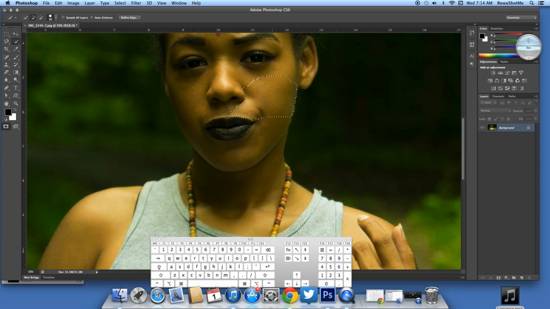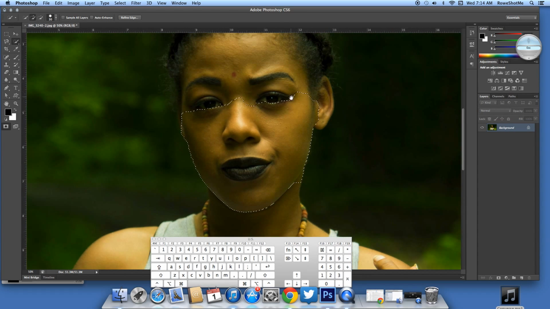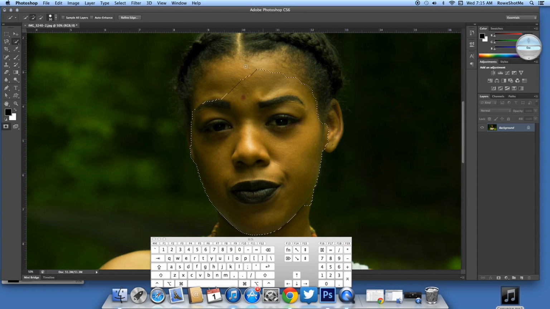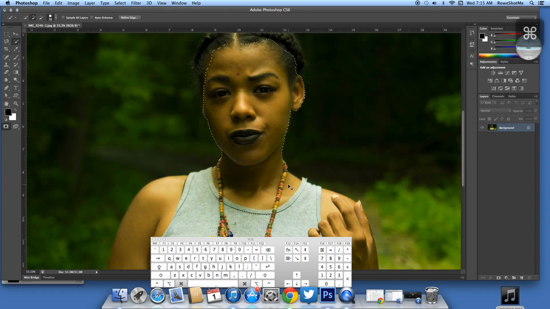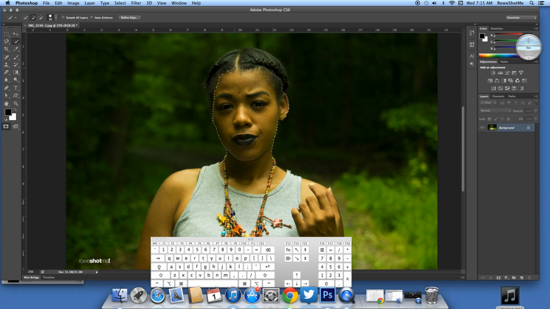It's going to try to find colors that are similar, colors and textures. And it works pretty good too if everything's separated in color or contrast. And you can make a selection fairly quick and it can be pretty accurate.